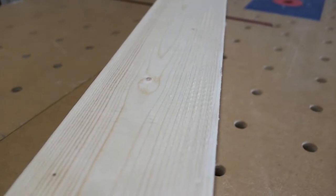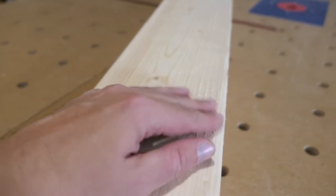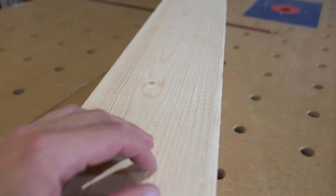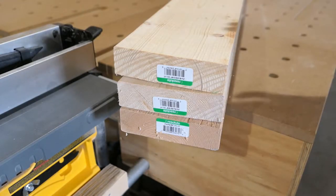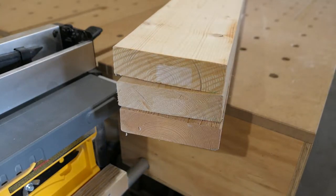It's not completely necessary, but I'm going to plane the 2x6 to make them smoother. It's going to save a lot of work in terms of sanding and finishing. Don't forget to remove your stickers. Sometimes there's staples.